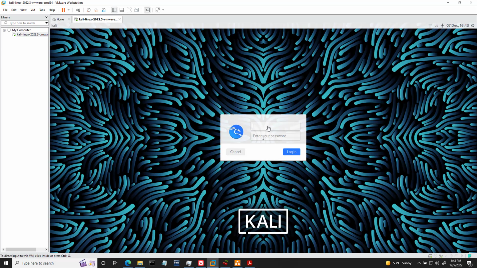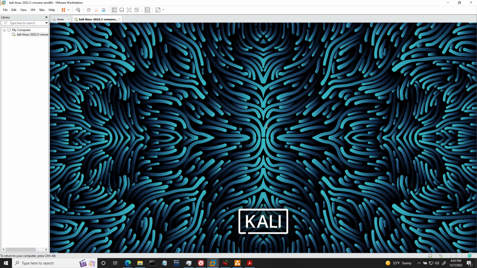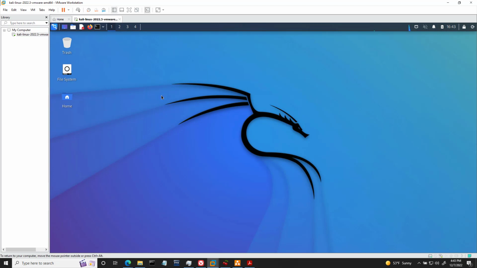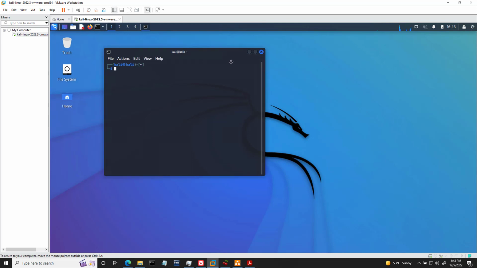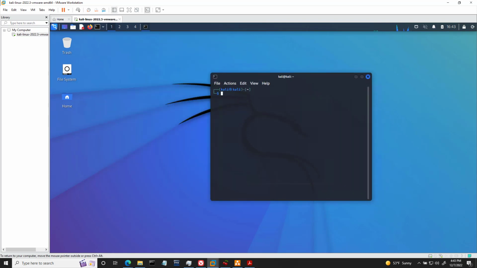So the username and password here are both kali. So we've got that one up and running. And let me show you something while I'm here. Open a terminal and type ifconfig.